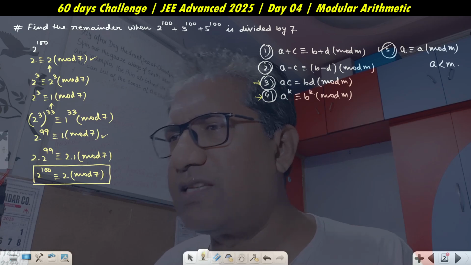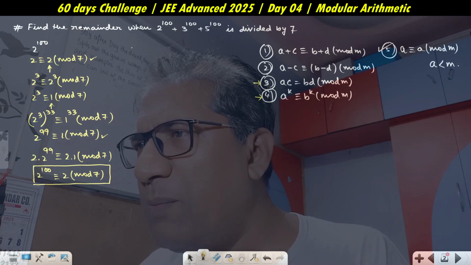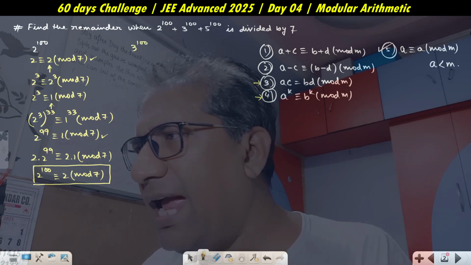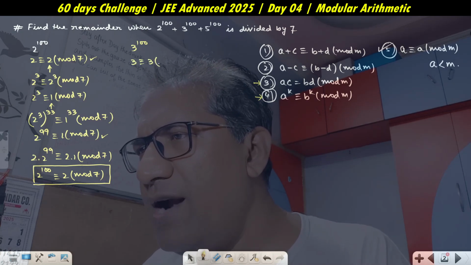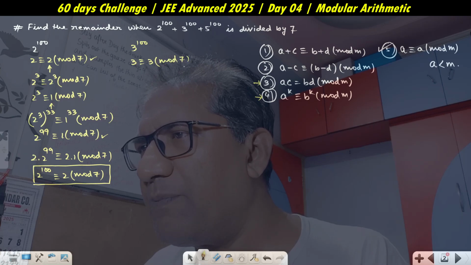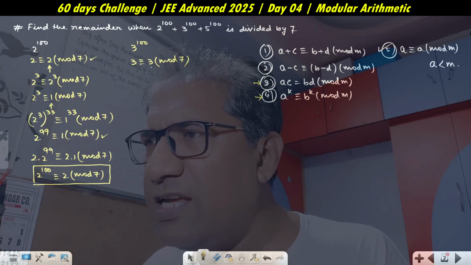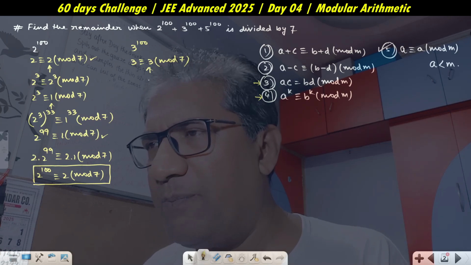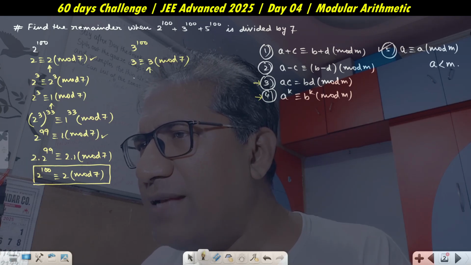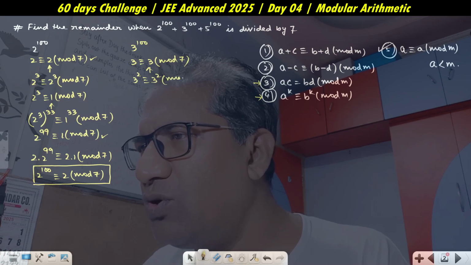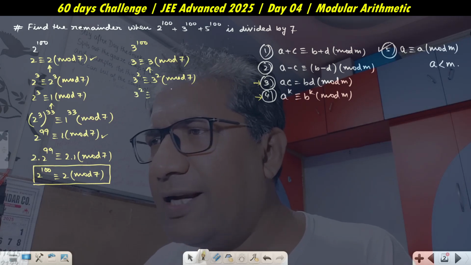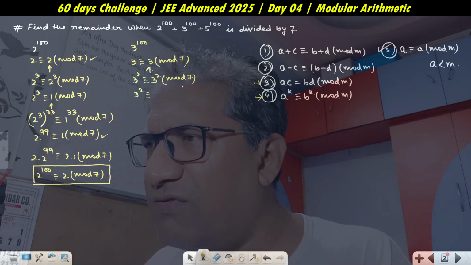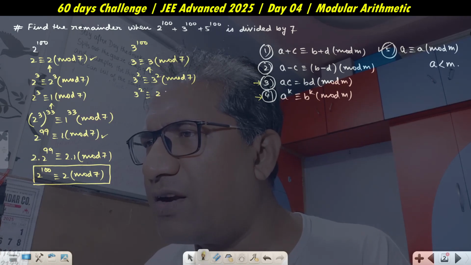Let us just keep this thing in our hand. Now let us come to 3 to the power 100. Again, we will start from property 5, that 3 is congruent to 3 modulo 7. Now my prime task is to get the remainder as 1. So what I will do, I will simply raise its power to 2. So it will be 3 square modulo 7. 3 square is 9. 9 cannot be the remainder, so subtract the divisor, that is 7, so we get the remainder as 2.